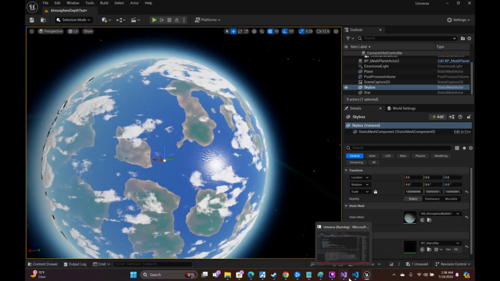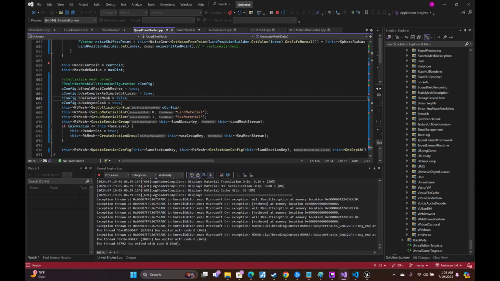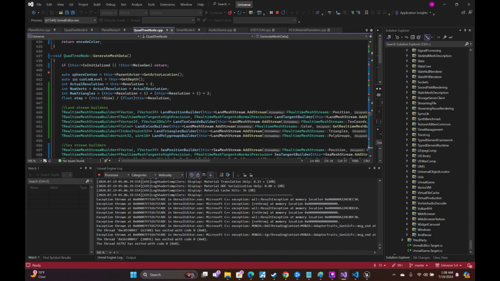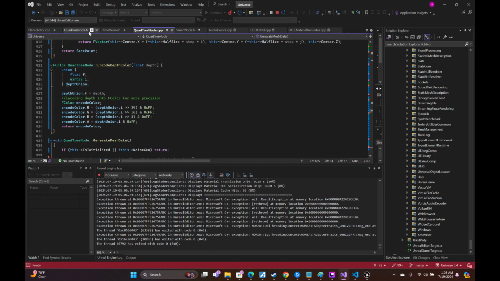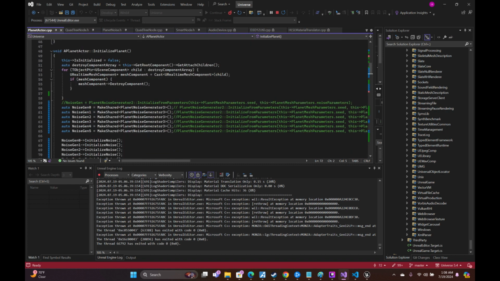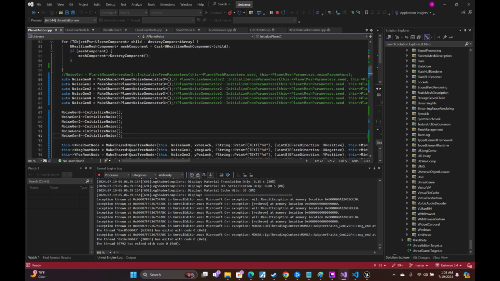But let's see, hang on, I might be able to switch it back in. Show you what I'm talking about. Planet actor. Yes, this is Planet Noise Generator 3.2.